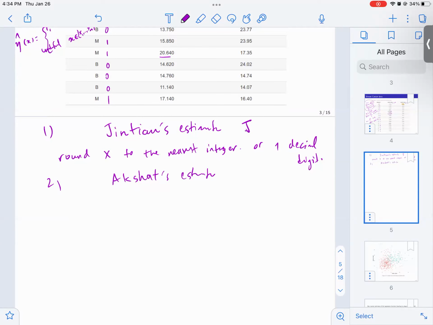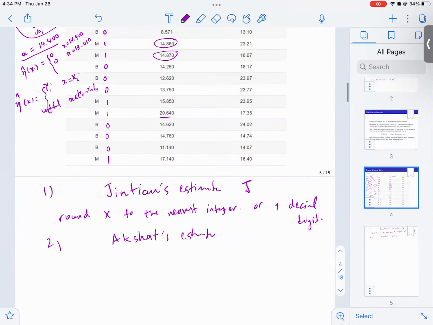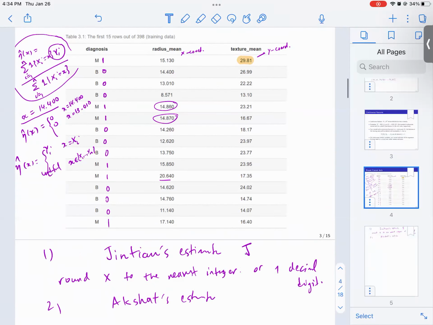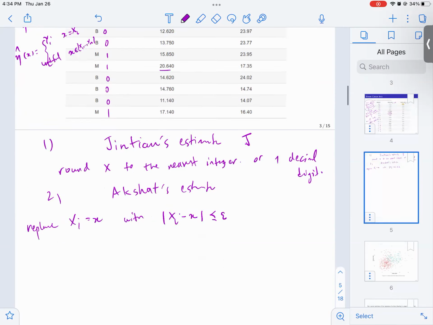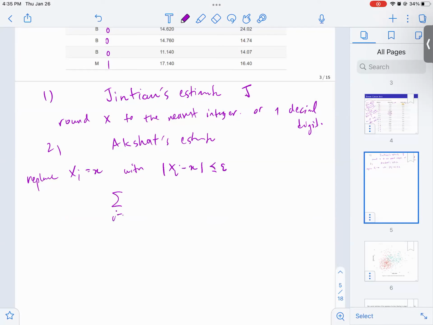My condition is the same, but have xi minus x, and you can take the absolute value of that, because less than certain. Replace this with absolute value of xi minus x less than or equal to epsilon. So your estimator would be summation i from 1 to n. Instead of the indicator of that being equal, I'm going to do this, which is a very sensible thing to do. And then I'm going to average over these indicators.